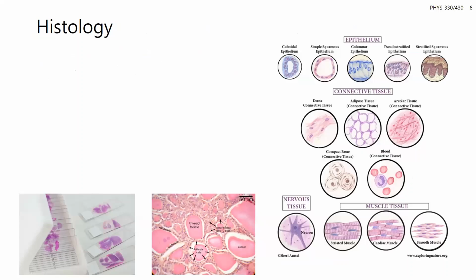So a few other methods and techniques at the tissue and organism level that I want to touch on include histology, which is microscopy of tissues and understanding the micro anatomy. So you'll commonly see this in terms of pathology and diagnosing diseases.